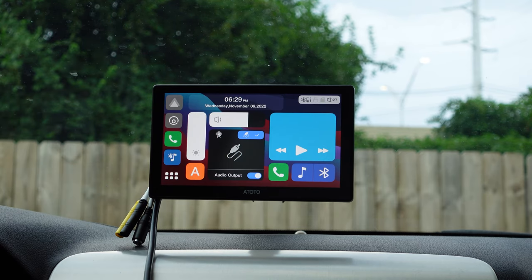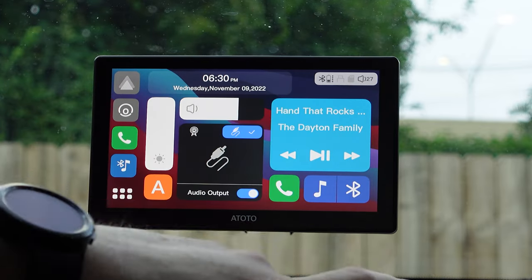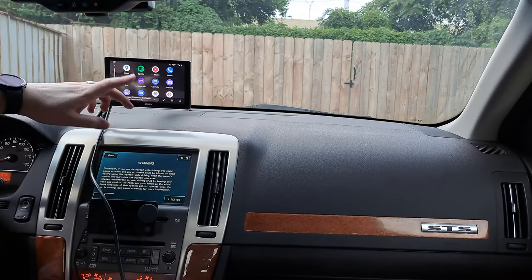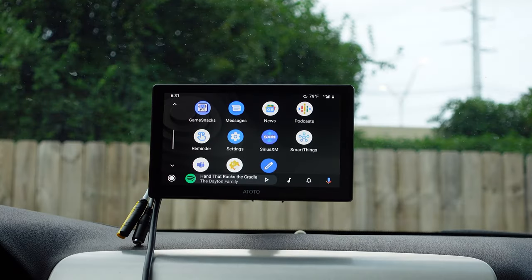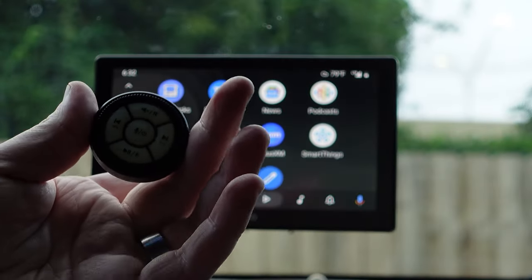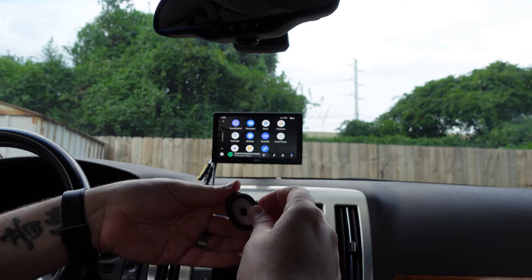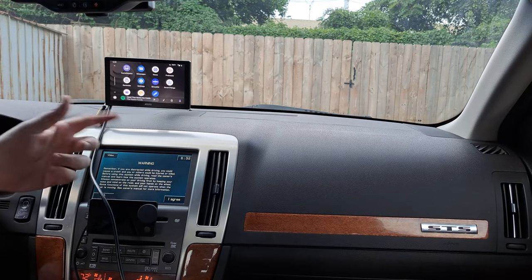You can see Bluetooth status on the display. If you want to just use Bluetooth music without Android Auto, you can do that, but I'm going to use Android Auto for everything. Android Auto does all the things you'd expect. If your car has Bluetooth audio it would work fine; I'm using an aux cord because my 2008 Cadillac only has Bluetooth for phone calls, not music. I also figured out how the remote control works - it just pops out and it actually came with a battery already installed. Thanks to Atoto for sending it over - I'm going to keep using it. I like it.